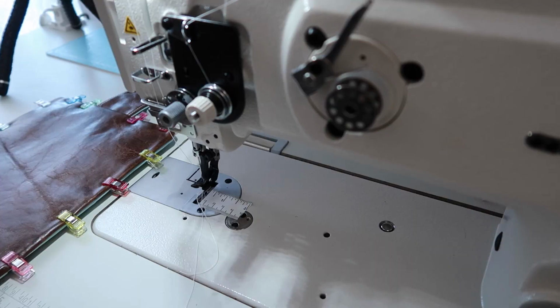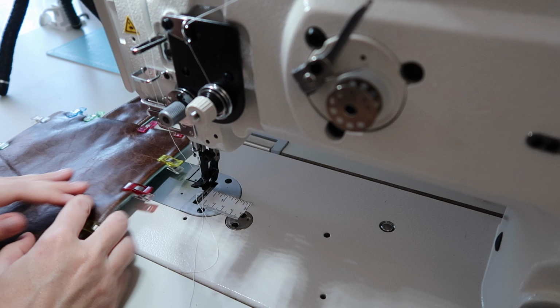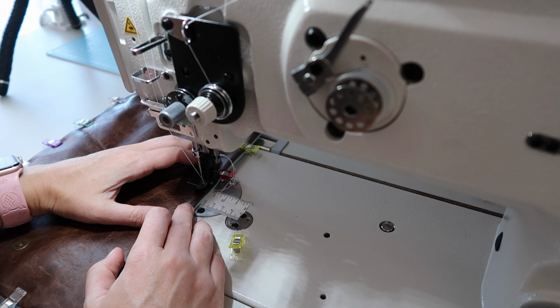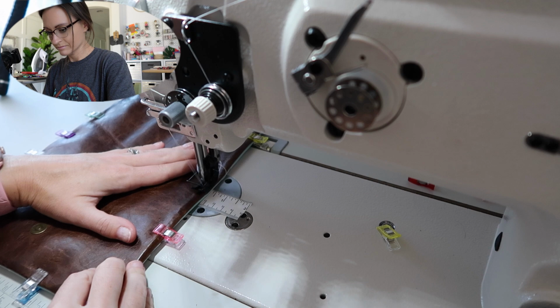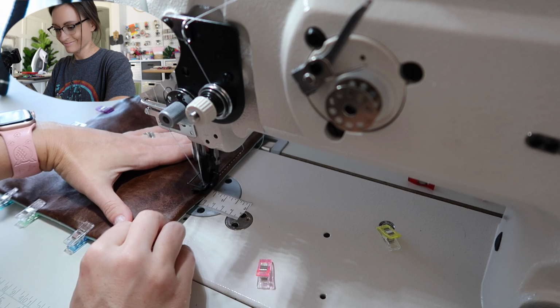I hope. Should we just do the worst part first? I think we should. Let's just sew the hardest part first. Okay, I'm upping my stitch length to like a 5 millimeter stitch length. And I'm just going to start right over here. I'm going to do a quarter inch seam allowance. Oh, like my heart hurts right now. Oh, guys, I don't know about this. I mean, not for nothing.